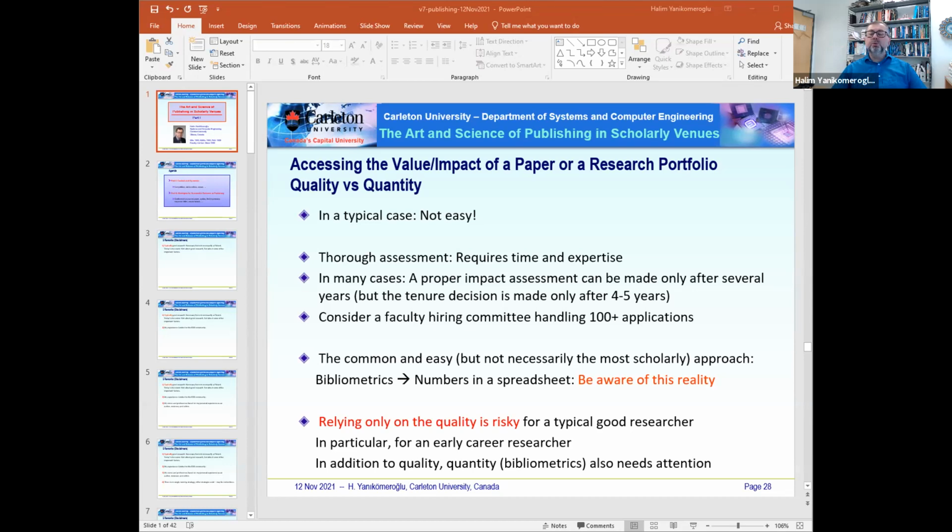Actually, I will just go through my next slide, and after that we can pause and have a discussion, because the next slide continues. Okay, I have a few other comments. In my group, I have an approach, maybe a middle ground approach. Once again, I am not suggesting this to you necessarily, but just a piece of information. I do quality control through only publishing in reputable journals. Here I am talking about journal publications only.